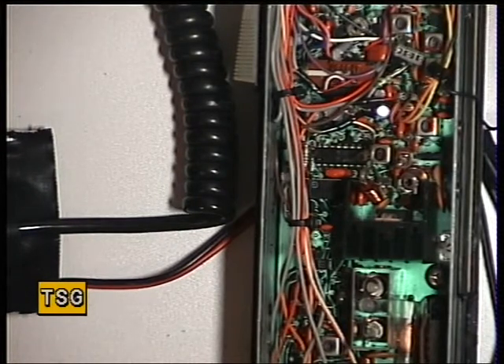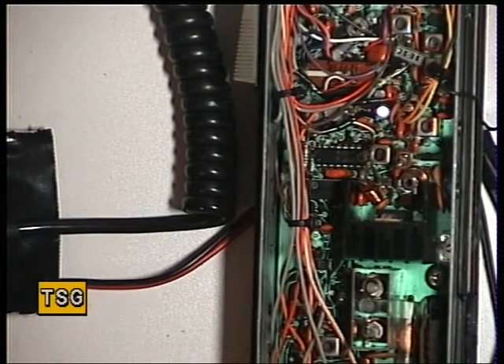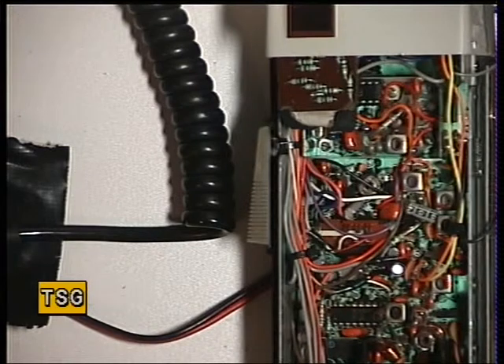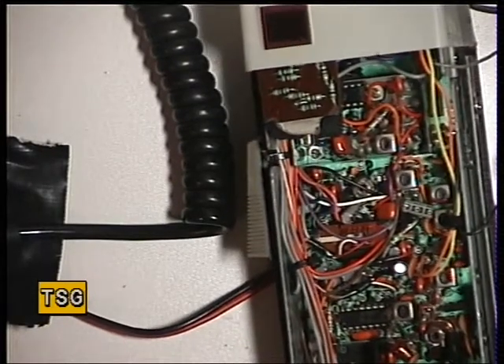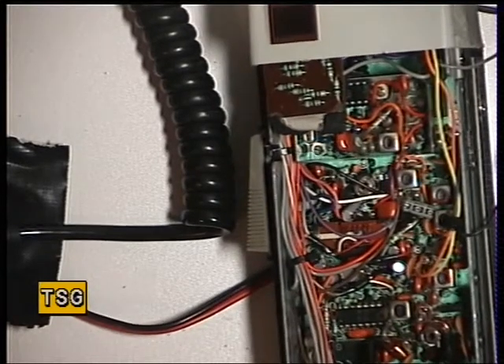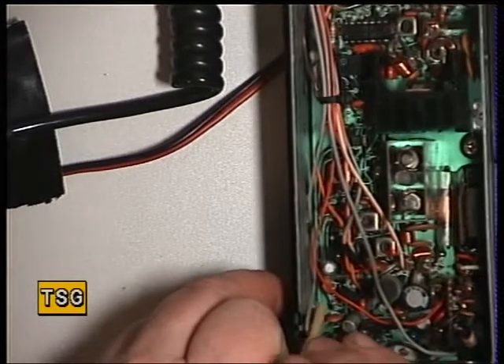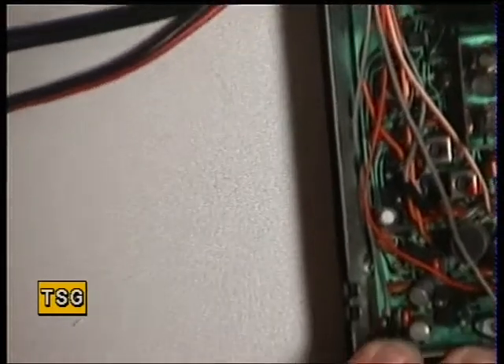Some of the things they suffer from: it's a double-sided printed circuit board, and whereas modern products are plated through the board in gold, these just have tin metal pins which go through. You can end up with dry joints from one side of the board to the other. A classic one would be that one — you see there's a solder blob next to that resistor, and that is typical of one of the through-board track links which can fail. If that one fails you end up with no audio on receive.